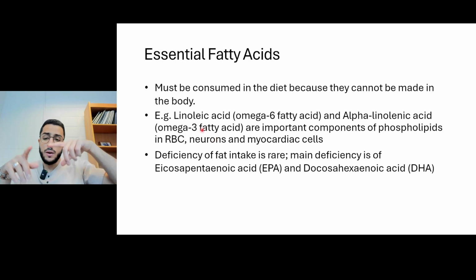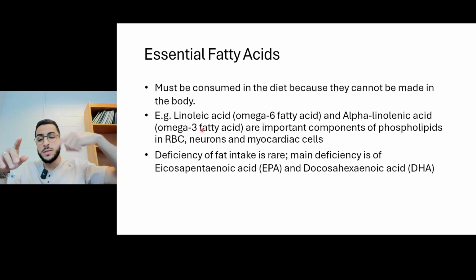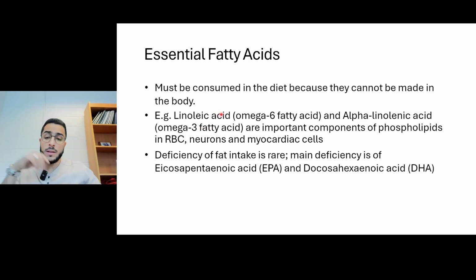For example, in neurons, you know how you have these myelin sheaths around them? These myelin sheaths are rich in these two essential fatty acids, and having a disbalance in their levels can actually lead to action potentials not happening. So they're very important for the brain. Same thing for red blood cells. You need the right mixture of fatty acids and lipids in your cells so that the cells can function properly. Okay, and I'll show you that in a second.